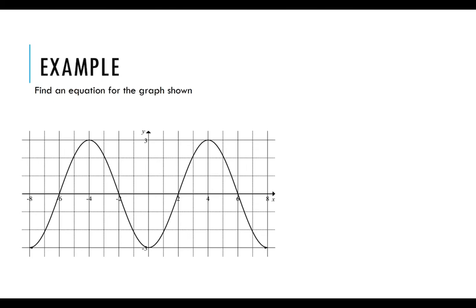Now, how am I going to choose that? I'm specifically going to look at the y-axis, and I'm going to ask myself, do I have a midline point, or what I would think of as the x-intercepts, or do I have a peak or a trough? Notice that on the y-axis here, I have a trough. So because I have a trough, or a peak, I'm thinking that cosine is the one that I want to use. So I'm actually going to use the cosine function.